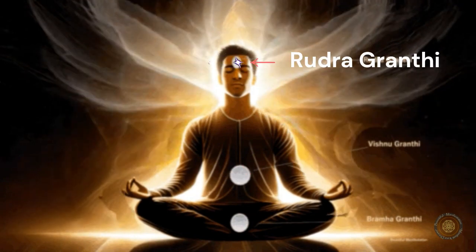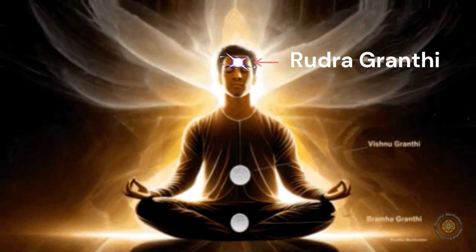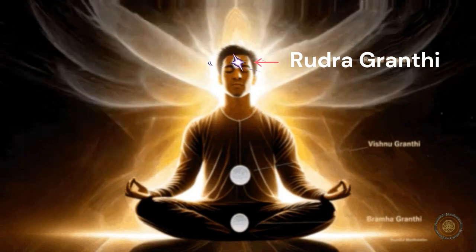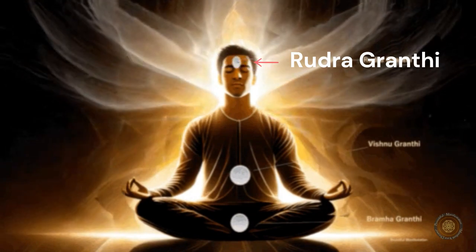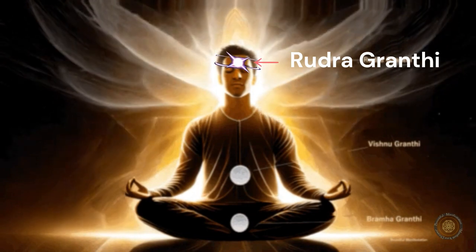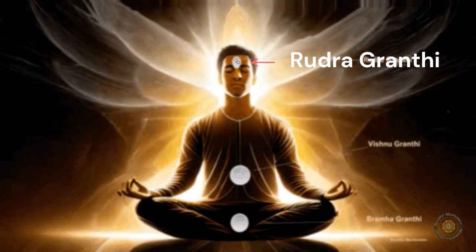final knot, which is called Rudra Granthi. The term Rudra symbolizes the destructive force of Lord Shiva, the concluding deity in the holy trinity of Brahma, Vishnu and Shiva. Shiva, as the force that destroys the old and makes way for the new, embodies eternal detachment and absorption in the self of universal truth.